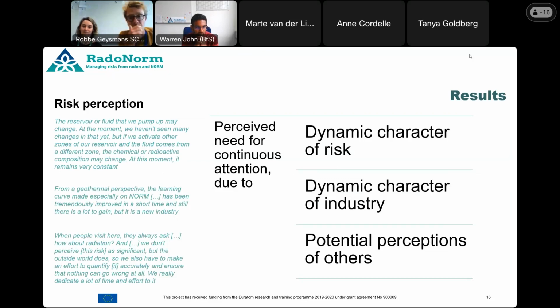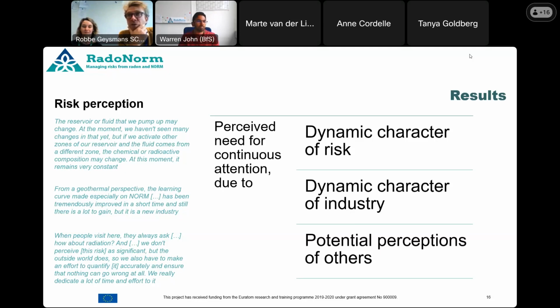Although it was perceived as a rather minor risk in general, all of the respondents that we talked to also perceived a need for continuous attention to the risk and good management of it, for several reasons. First of all, it was recognized that this radiation risk has a dynamic character itself. As I said, it's site-specific. So because on one site you might not have this issue, this does not mean that at another site you will not be faced with it. So there is a recognized need among the people we talked to for continuous and higher numbers of characterization studies at each site which could be used for geothermal energy production. But it is also dynamic in time.